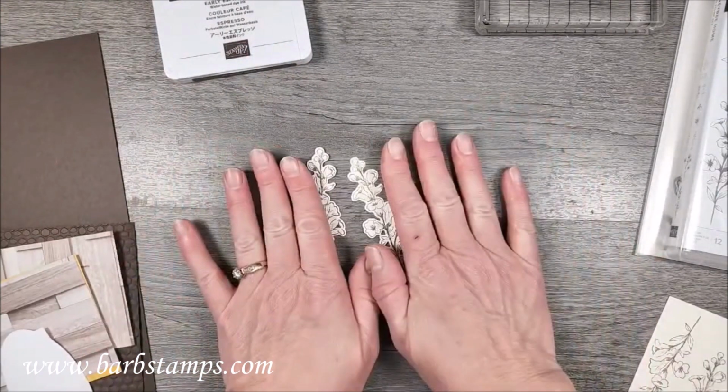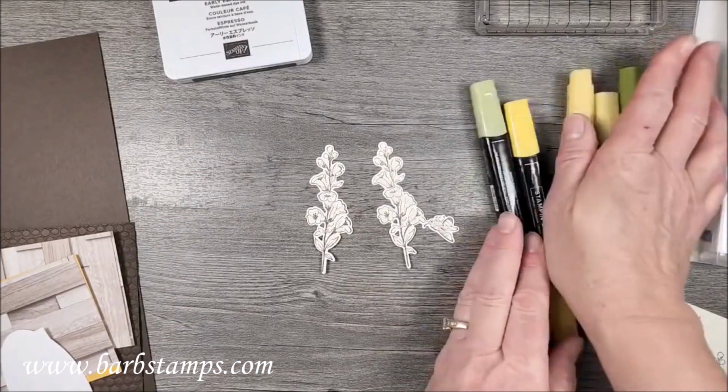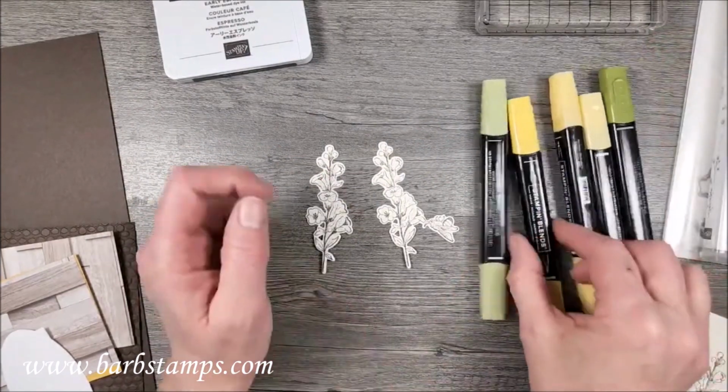Okay, so we have those die cut. Okay, now I get it. Hollyhocks probably aren't yellow, but these ones are going to be.